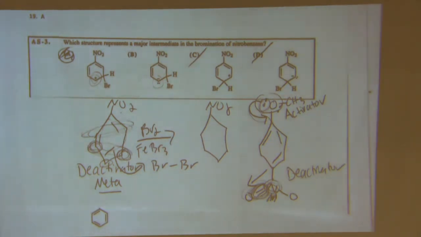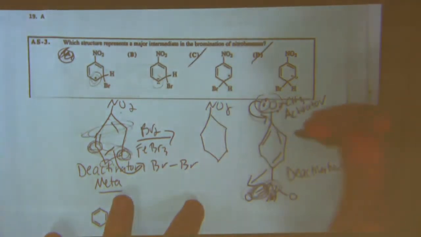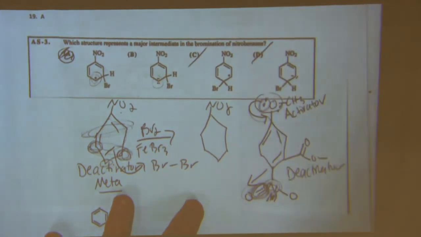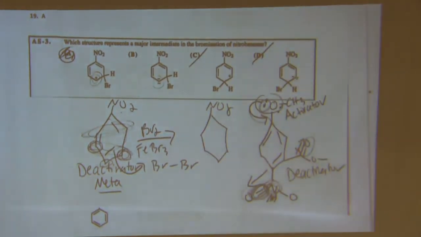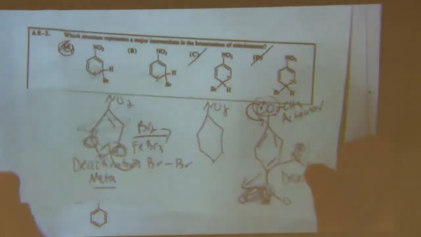The pattern that I mostly see is the lone pairs versus the double bonds. So even something like this, right, that's a deactivator because you have the double bond right on that carbon, not the lone pairs. So that's what I use, but I also have them memorized. So, yeah, it's up to you. Okay.